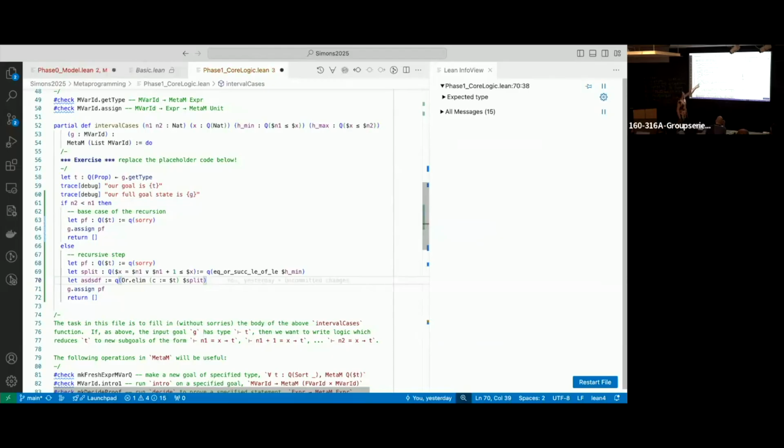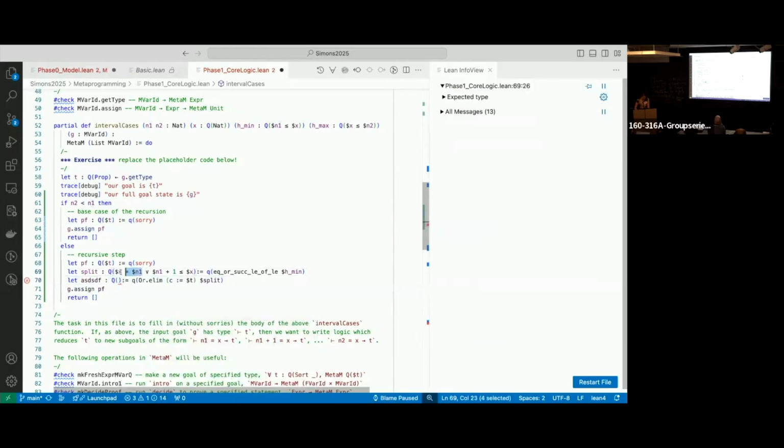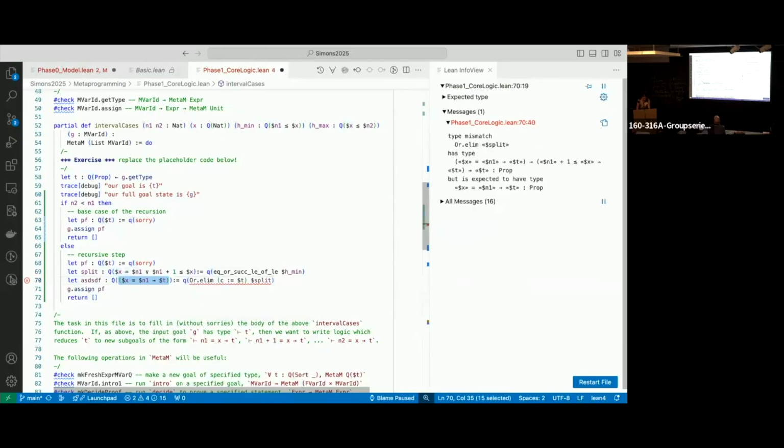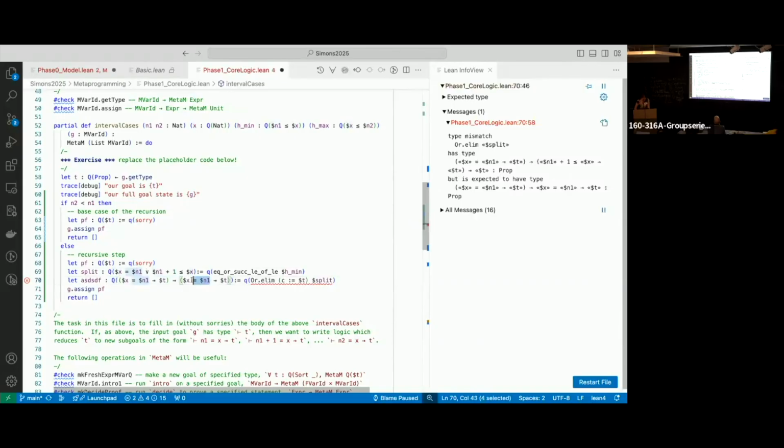Okay, so let me write out what I've produced here, because that's also kind of instructive. It's a proof that if I could prove that this part implied T, and if I could prove that the other branch of the or implied T, then I would know T itself.